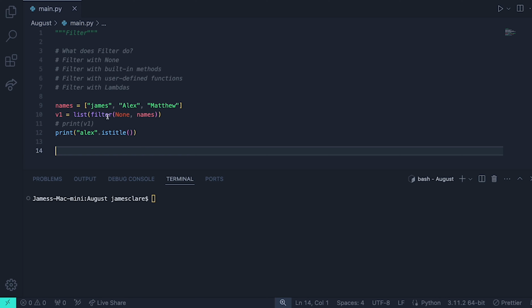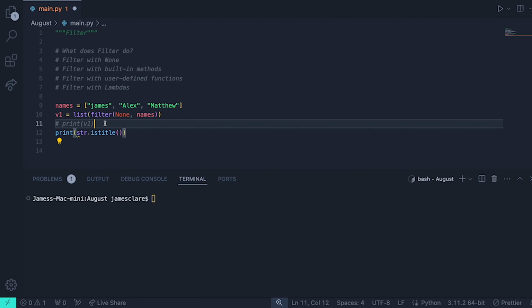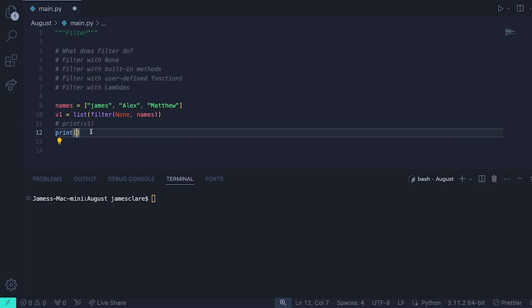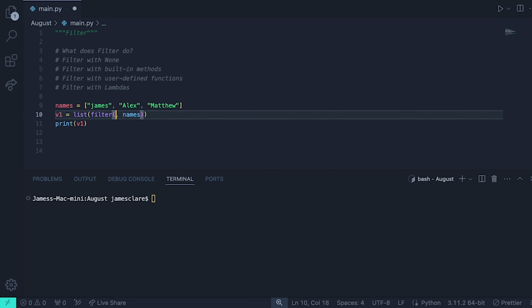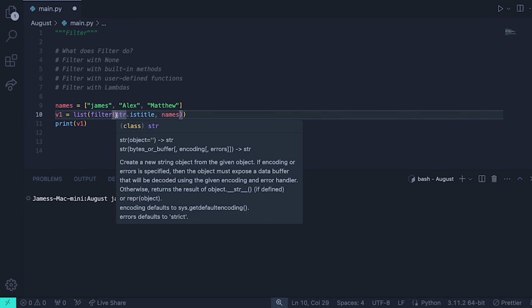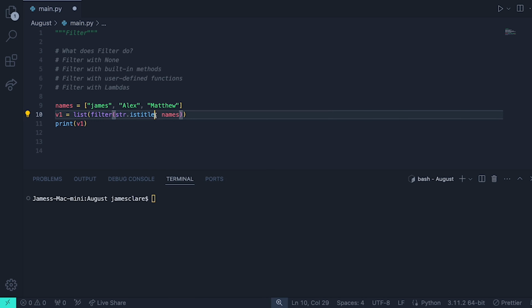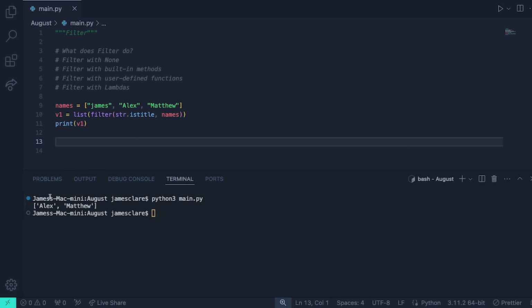Now what I can do to use it in here is effectively do this, but do str. Now there's one small change you have to make when you're calling this. So remove that, bring back v1 here, and you want to do this, but remove the calling bit here. We're not actually calling the function here. The filter function takes this and then calls it for us. So if we do this, it actually errors out. So just something to be aware of there. And we'll do run, and there we go, Alex and Matthew.